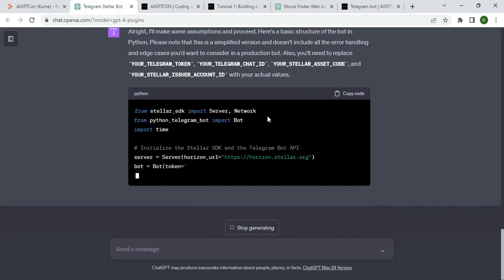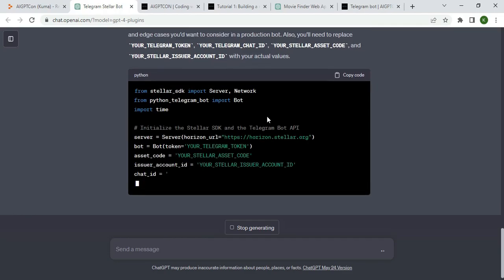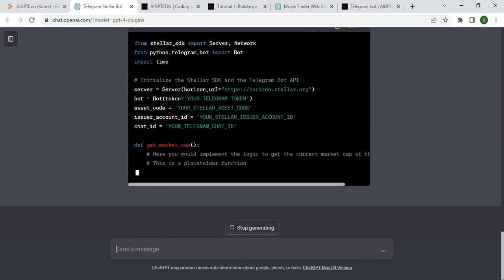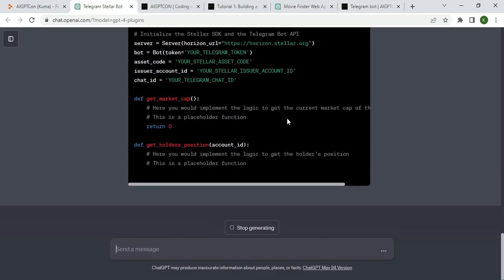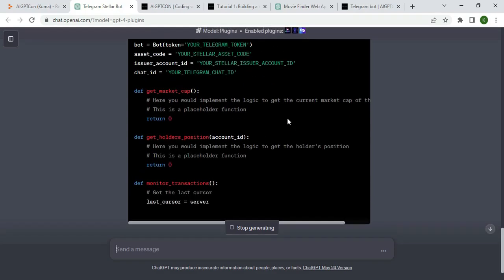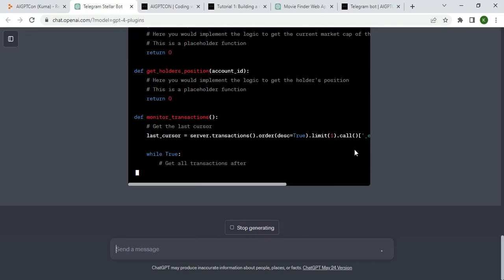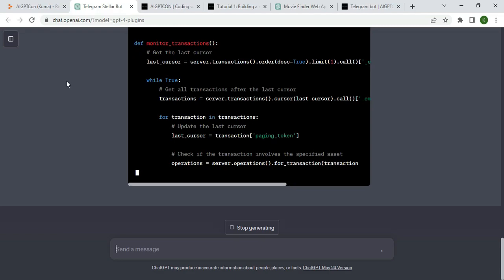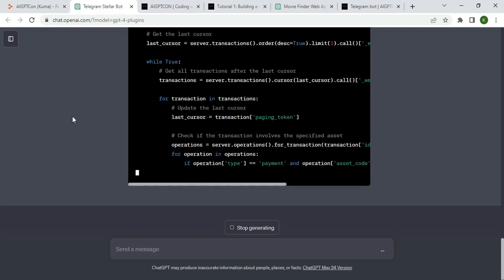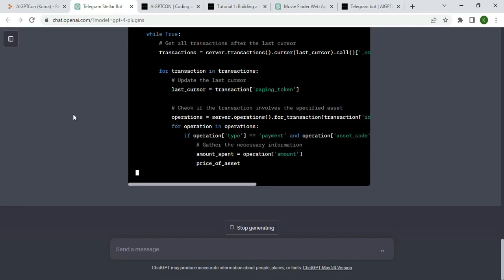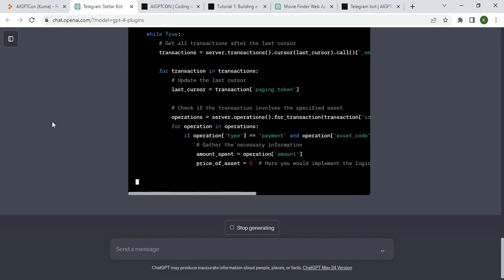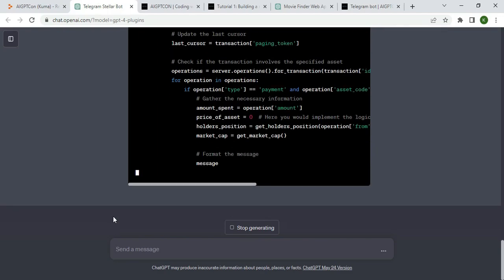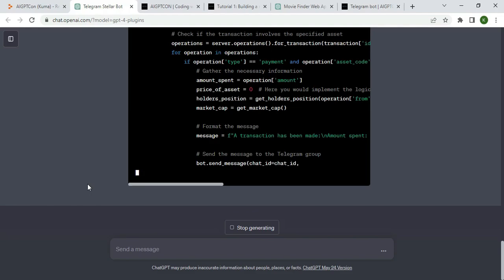So right now, ChatGPT is giving us an example of code that we can get started with, right? So a sample code that we can get started with. While it's doing all that, let's go ahead in our Replit, and we can start creating our project. But since I've already done this, I know how to do that. But just in case some of our viewers are not familiar with Replit, we can ask ChatGPT how we can do that.